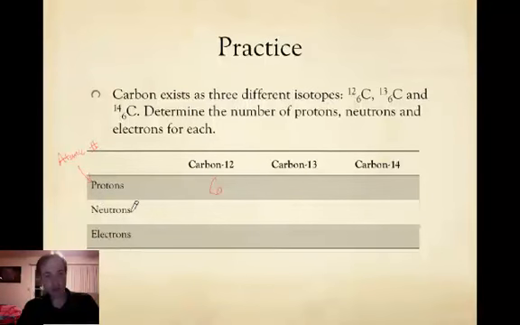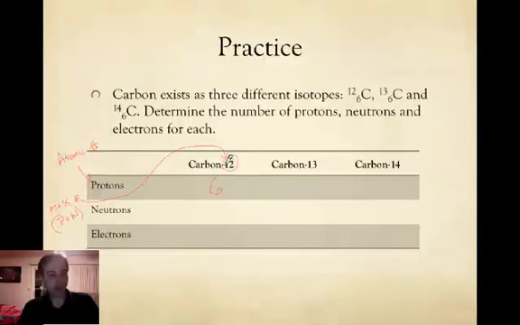Now, neutron-wise, we know that the mass number is equal to the protons plus the neutrons. And it also turns out that the mass number is right here. That's what it means when we put this number after the element's name. This is the mass number. So it's telling us the combination of its protons plus its neutrons. Well, we know that it has 6 protons. It has to have 6 protons to be carbon. If it were 7, this would be nitrogen, it wouldn't be carbon. If it were 5, this would be boron. So it has to have 6.